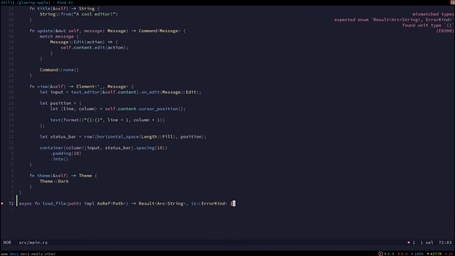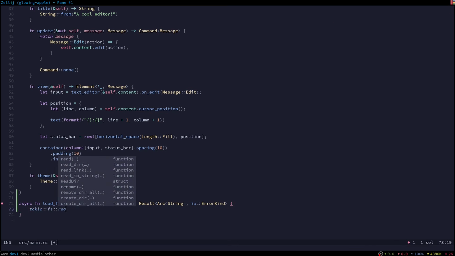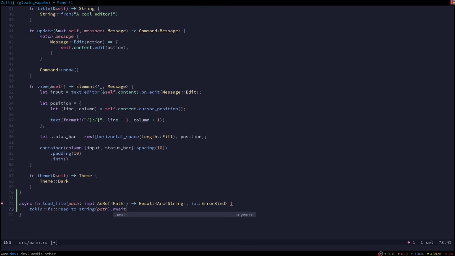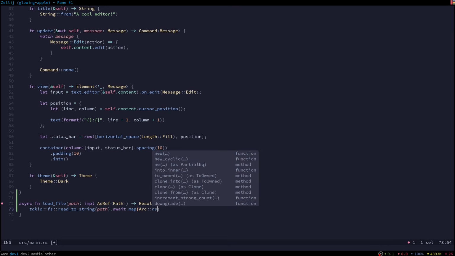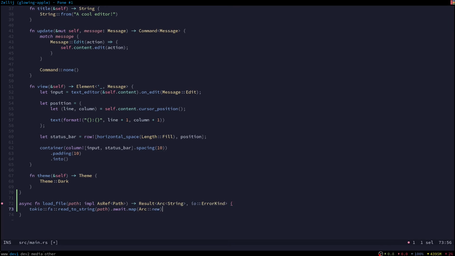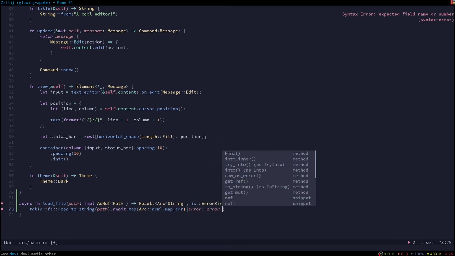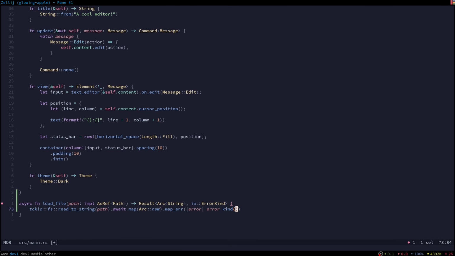Cool. And here we're going to be using Tokio read_to_string to read the file from the path. We're going to wait for that future to finish. Then we're going to map and create an Arc with the actual result when it succeeds. When it doesn't succeed, we will map the error to its kind, because we're not interested in the whole IO error.